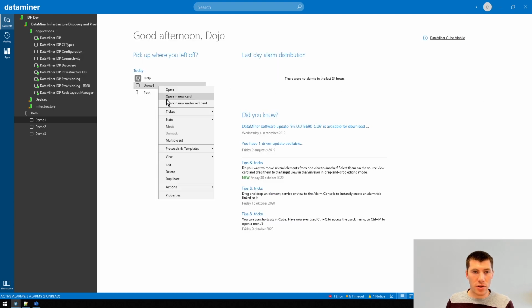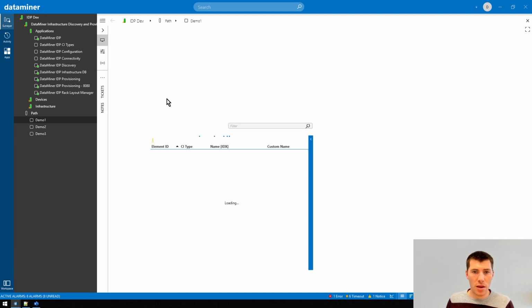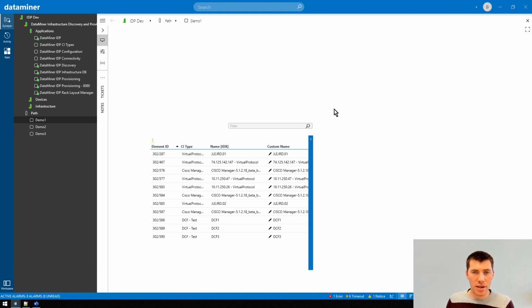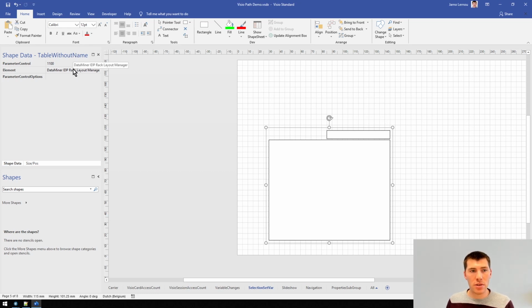Let us go to our element to see how this is done. In my example, I'm showing all the devices that are visualized in the DataMiner IDP rack layout on this table. I clicked one time, so I am now at the group level.